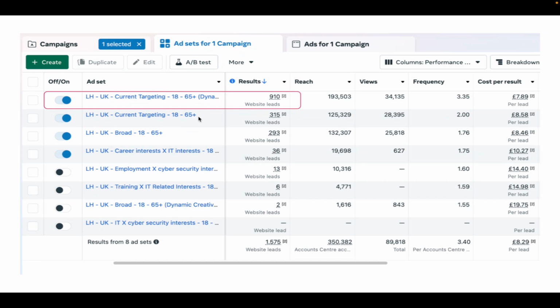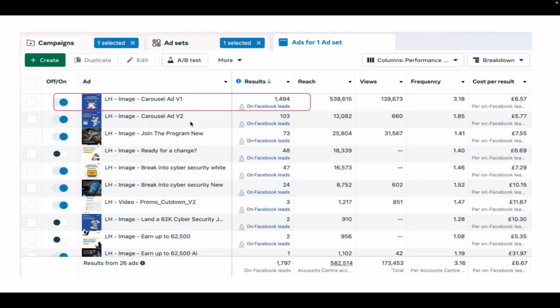Now, within each ad set, we're testing out a bunch of different ads and copy versions, and you see it here. So we split test them against each other. This is literally what every single ad set looks like inside of this campaign, and we're testing out a bunch of different designs against each other, and we're turning off some that don't perform well, and we're keeping the best performing ones. In this case, the best performing one is actually a carousel ad. Now, a carousel ad is not just one ad design, it's actually multiple ad designs that are showing up as a slider, as a carousel on the ad. So this was the one that was driving the highest volume for this client.